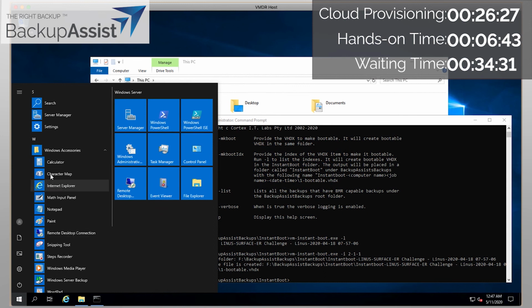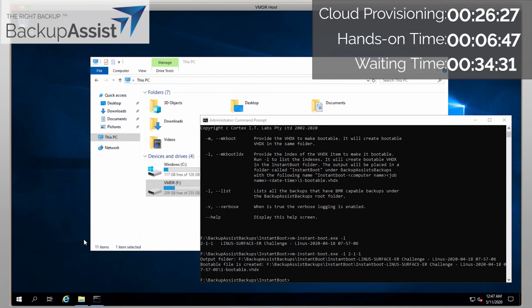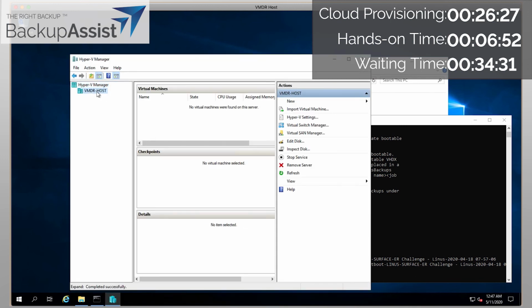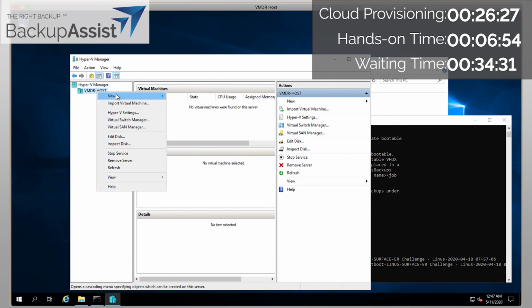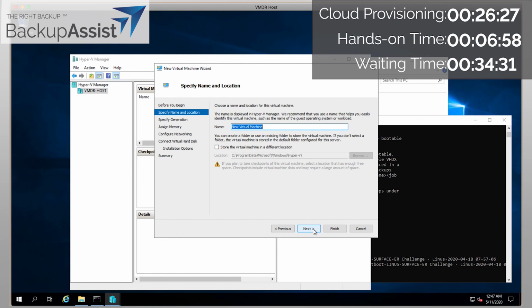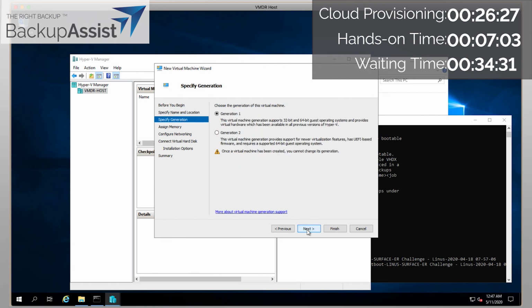So let's go, we don't want to go to accessories, we'll go here, Hyper-V Manager. And let's create a new virtual machine. So I'll just call that VMDR.